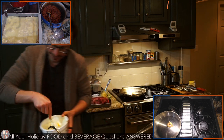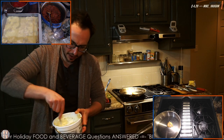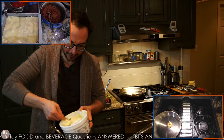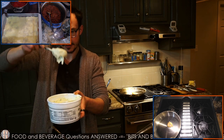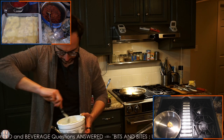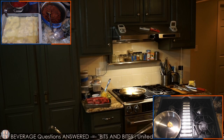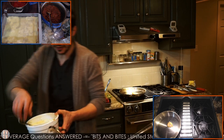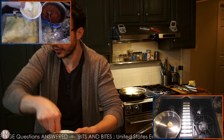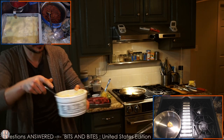All right, so I'm just going to incorporate this egg into the ricotta cheese. And hopefully this binds it together the way that I want it to be. It's definitely very yellow. It's looking nice. It's got a nice consistency. Okay. So I want this to be a full layer of this. And you know what? Maybe I'll just add a handful of mozzarella cheese right in here just to firm it up. Just to make it a little bit more like a glue. If you can see that. More like a glue when I lay it on here, because it's definitely a little creamy.